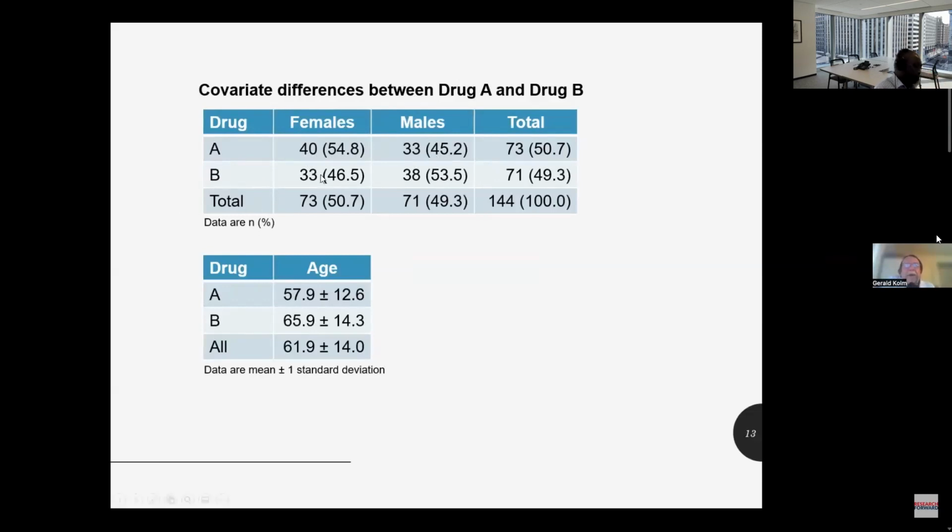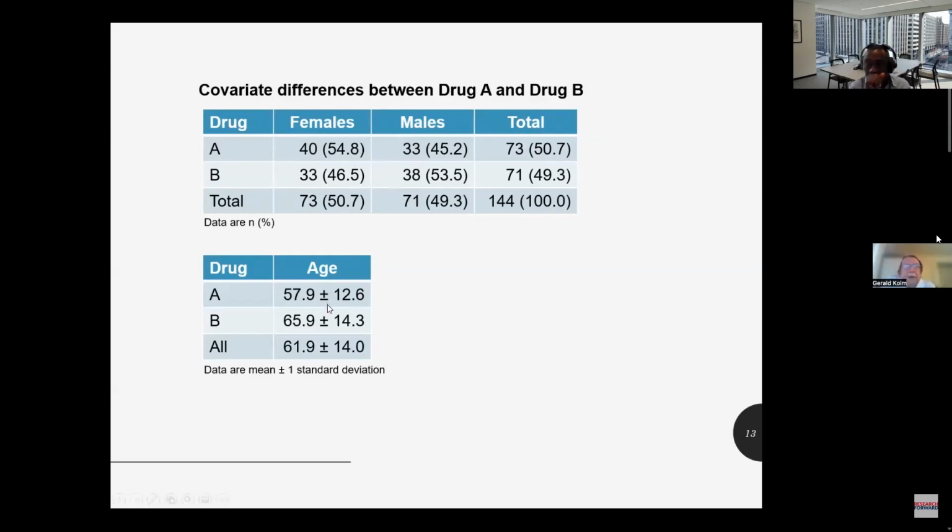And in drug B, there's a smaller percentage of females than there are of males. So we have some difference there. And so you can see that in a non-randomized study, you likely get differences like these, whereas if we had actually randomized to drug A and B, this should have been pretty much equal.